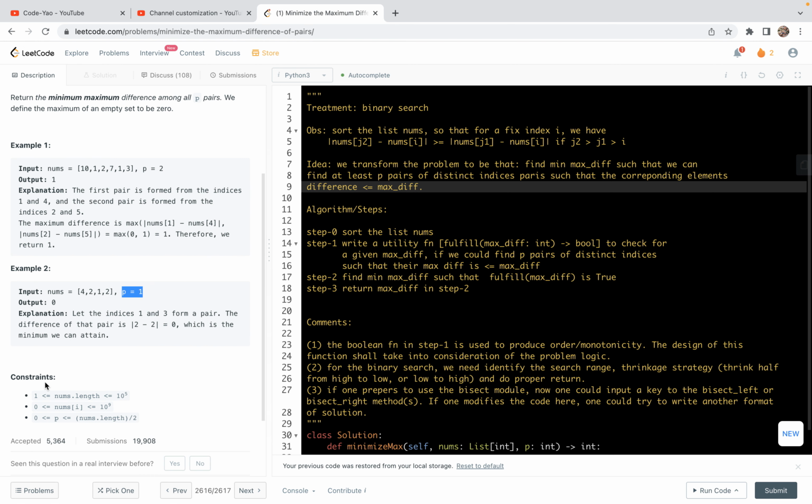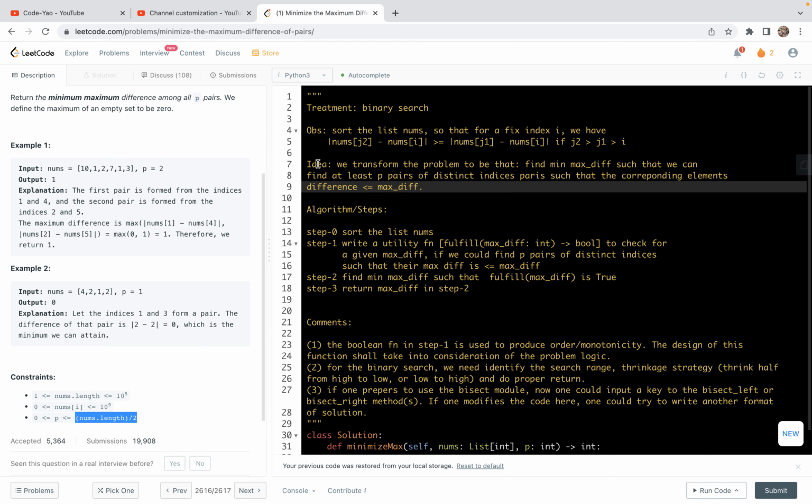So the additional constraints are the following. First, the length of this list nums can be up to 10 to the power 5. So 10 to the power 5 actually is a decent large number. And the elements in the list are bounded below by 0, in other words non-negative, and bounded above by a large constant, say 10 to the power 9. Thirdly, p is bounded below by 0 and bounded above by the length of the list divided by 2, right? Because p is an integer, we can understand this as an integer division. The effect will be the same.